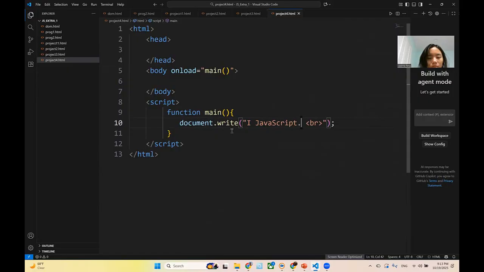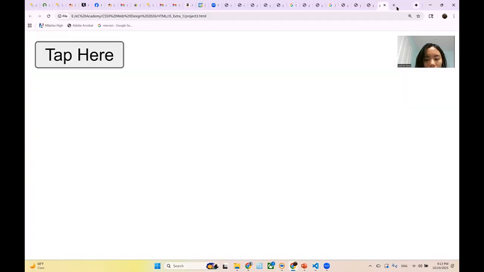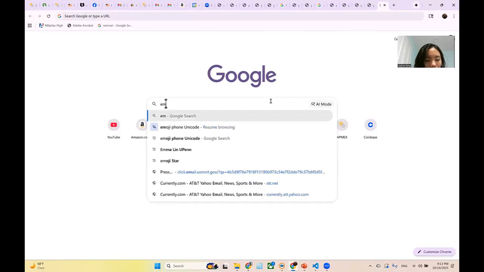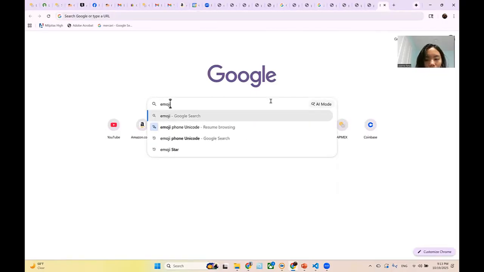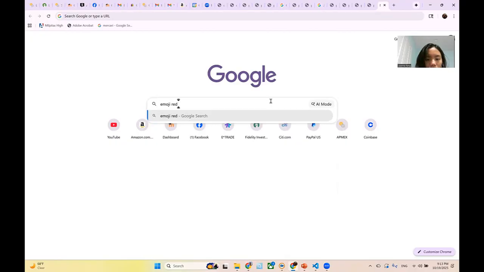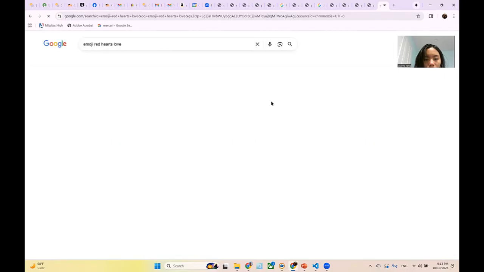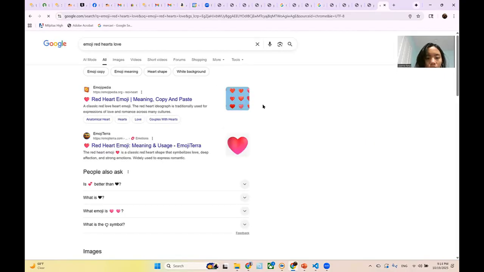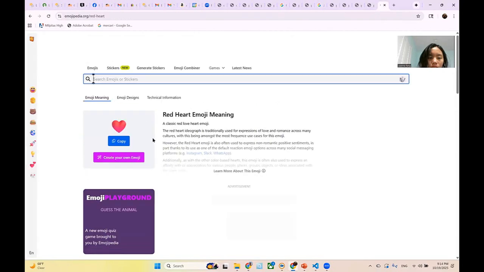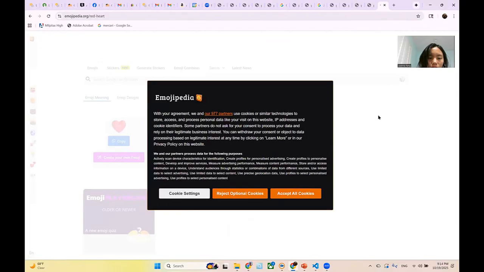Before the I love JavaScript, I want to find the red heart. So keep it right here. I'm going to go to the emoji red heart. This is emoji media, okay?